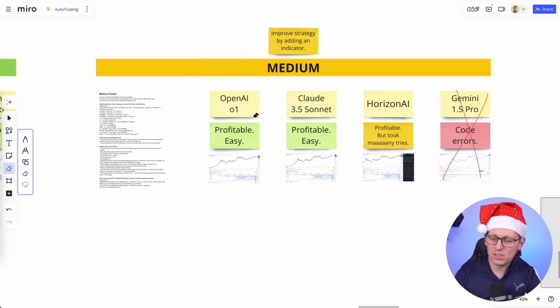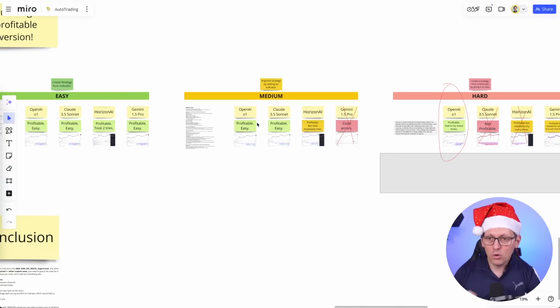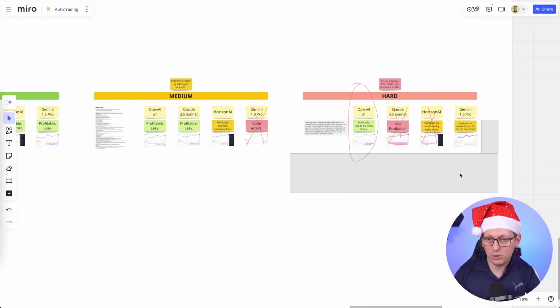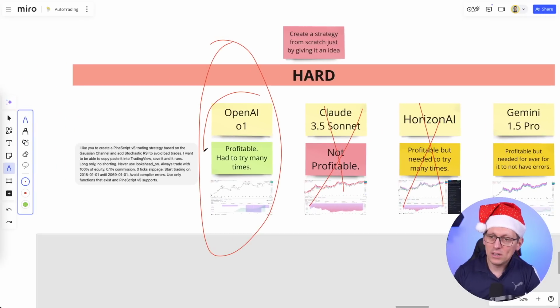But make sure you use the o1 OpenAI. This is very, very important. Otherwise, you get super weird results. So OpenAI 4.0 will not work in this case, right? That's why I didn't even put it here, because it doesn't make any sense. And if you're going to the very hard problems, then honestly, there is only one AI that you can choose from. And this is the OpenAI ChatGPT o1, okay?